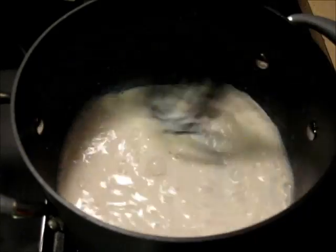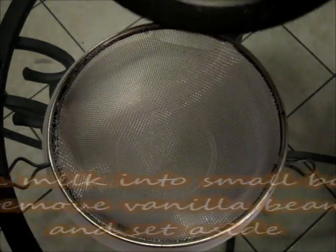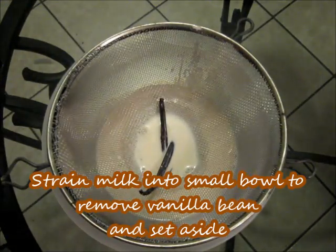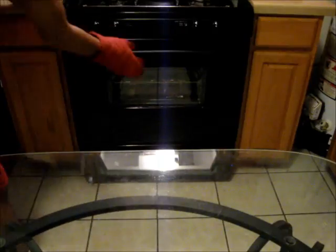So we're going to let this mixture get hot. Don't let it boil. Alright, now that we got our milk hot, we're going to go ahead and strain it using a mesh strainer. Just add it into a bowl. Get the vanilla beans, discard that, and let it cool.